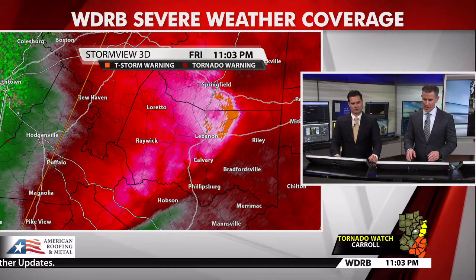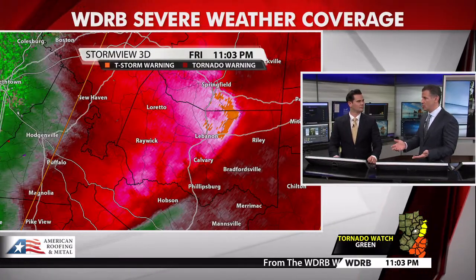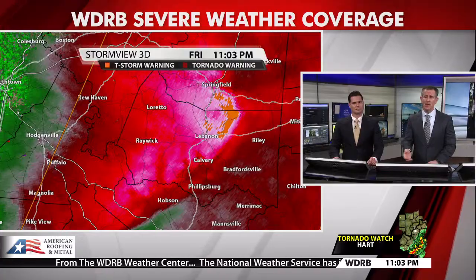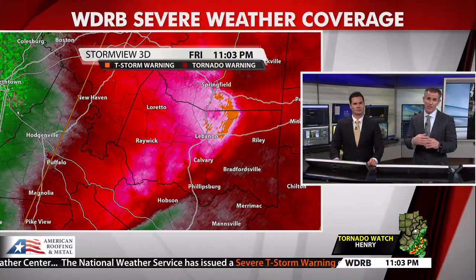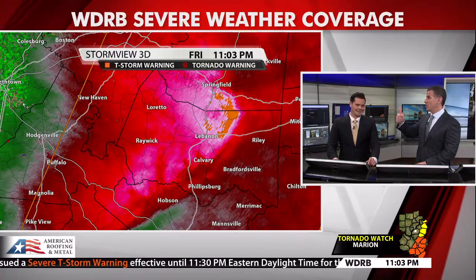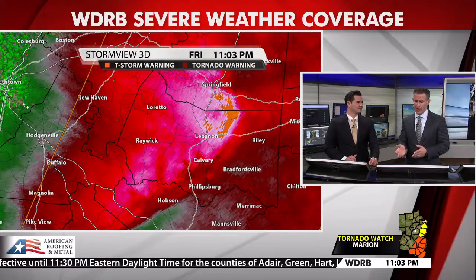Some have asked me why you have to do that. The reason you have to do that is if we sent the radar beam and we shot it directly at the ground, it'll just run into trees. You won't actually see anything. So the solution to that is we elevate the radar beam about 1/2 degree. That means when it goes out from the radar site, it gets quickly above the trees. That's great. We can see further. The negative to all of that, it means the further you get away from the radar, the higher you're going up in the atmosphere. So these are things that are just part of what we do in terms of analyzing, understanding.